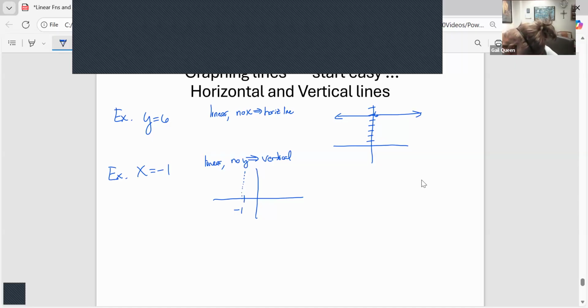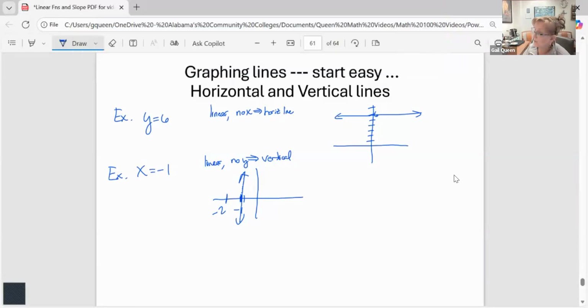I'm not doing it very well. Okay, draw our vertical line going right through -1. Number one, pretend that looks vertical, and number two, pretend that I actually hit the mark on the x-axis here. So you see this is very easy to do. When you do it in MyMathLab, you can have a nice pretty graph paper grid to work with, so you're not going to have to scrawl it out by hand like I'm doing. So just be careful. They will try to screw with you, so be careful about this.